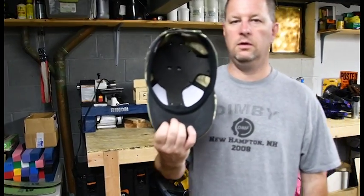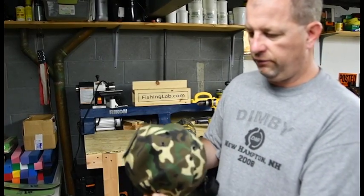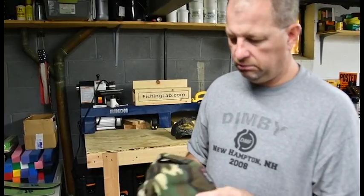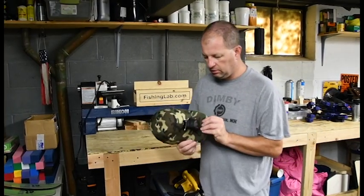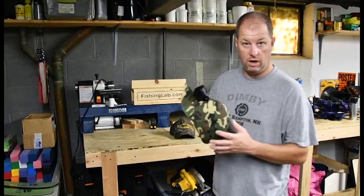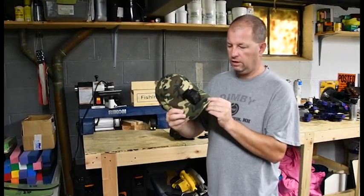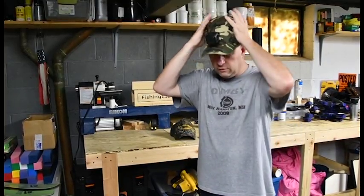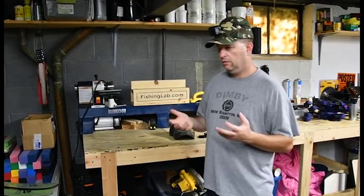There has to be some kind of structure inside the hat to accept the five points of mount, which is fine, but I'm looking for something a little different, maybe a little lighter. As you can see, the session fits on there really nice — slim right to the edge of the brim. It fits nice, it actually looks nice. It's a great looking hat, but I want to do something a little more comfortable.